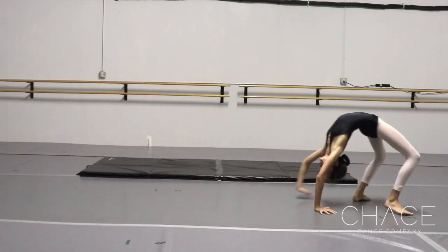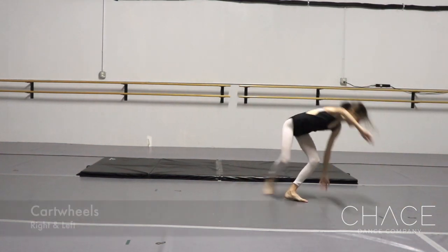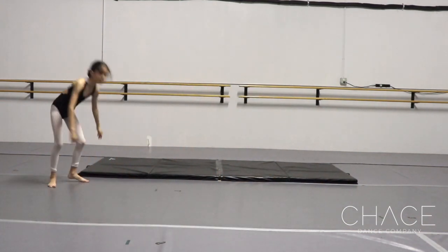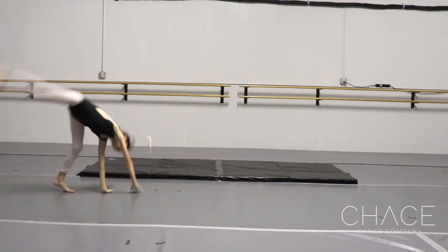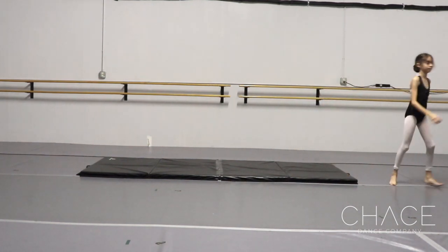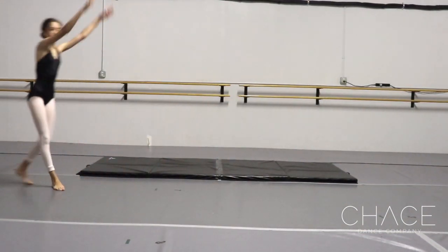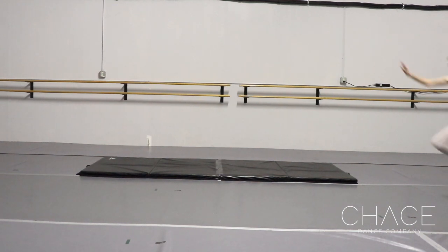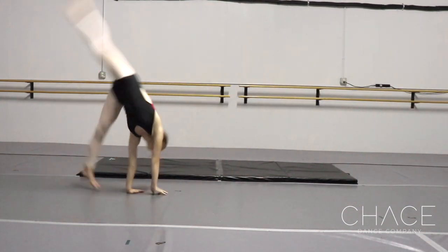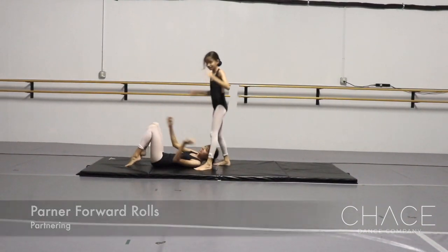Good, and we're moving into cartwheels on the right. Right there, go all the way across. Good, Emily, and cartwheels on the left. Good, running cartwheels on the right. Go, anyone. Go, we can do all 3. Get ready, Lucy. Cartwheel in the center so we can see it. And just twice, and roll. Nice. Good.